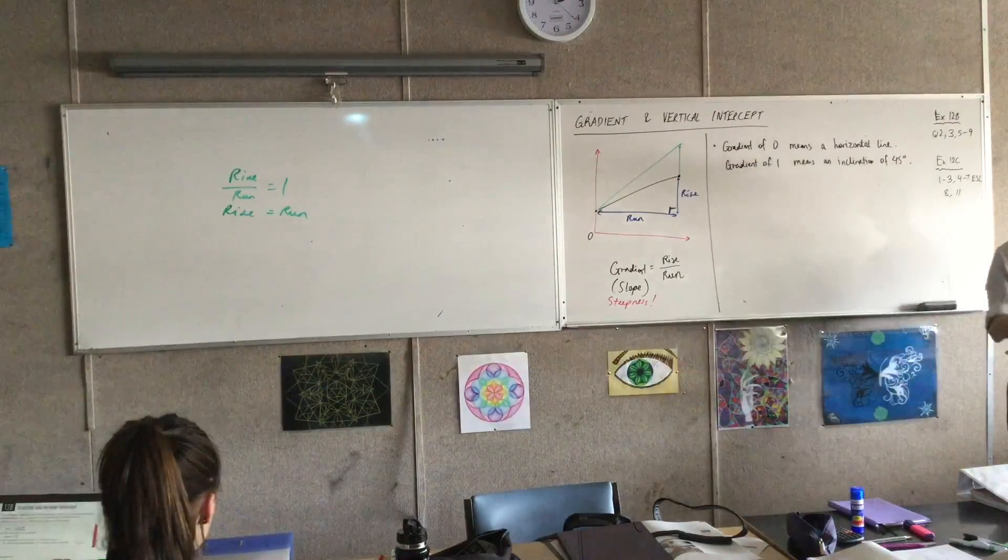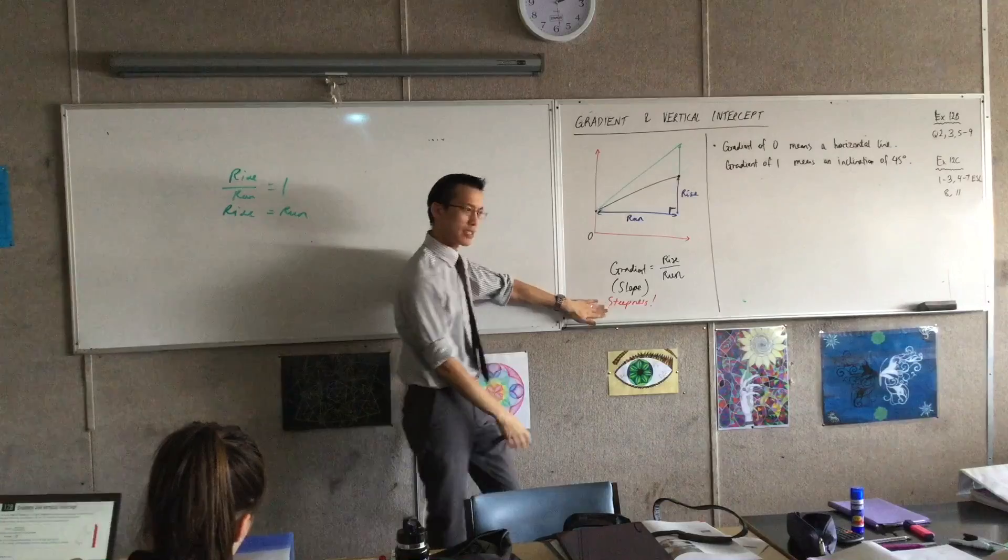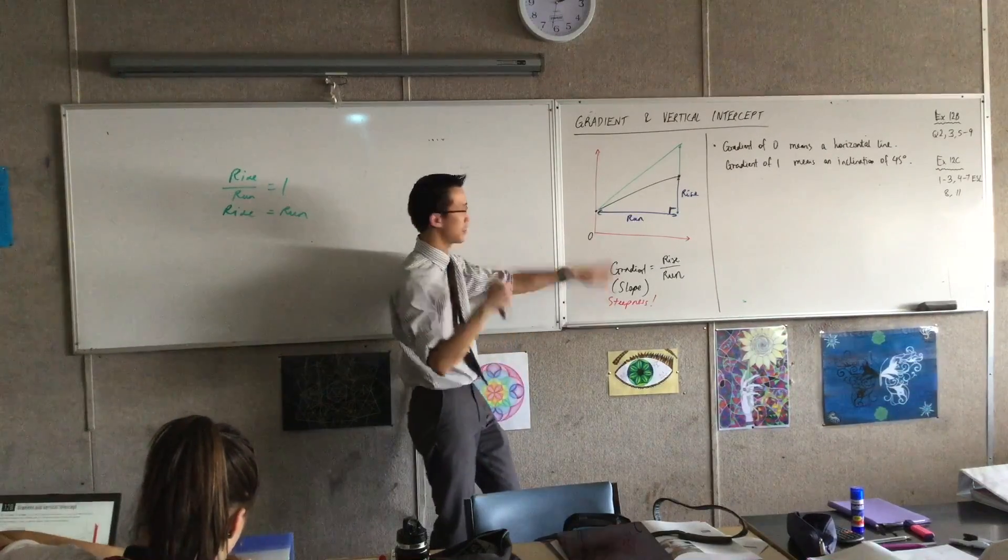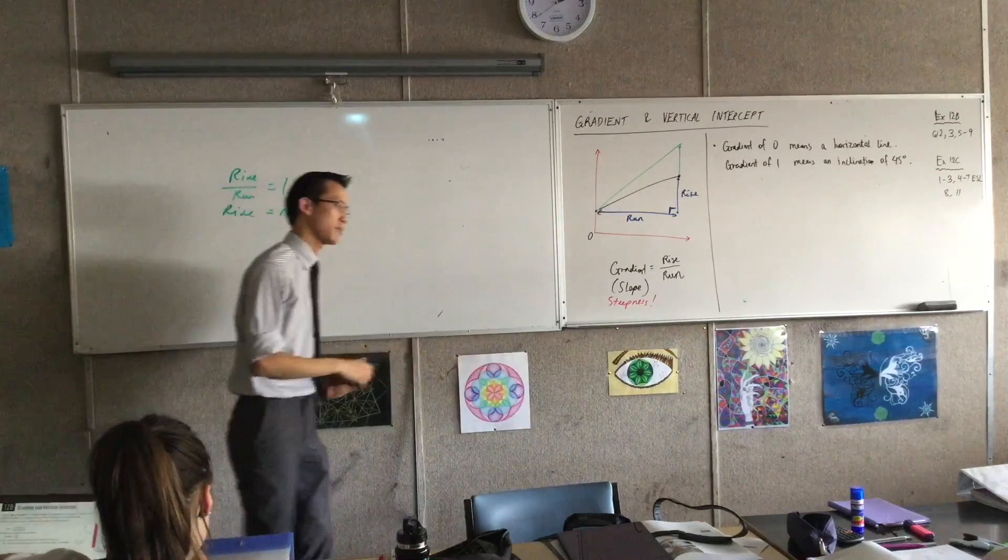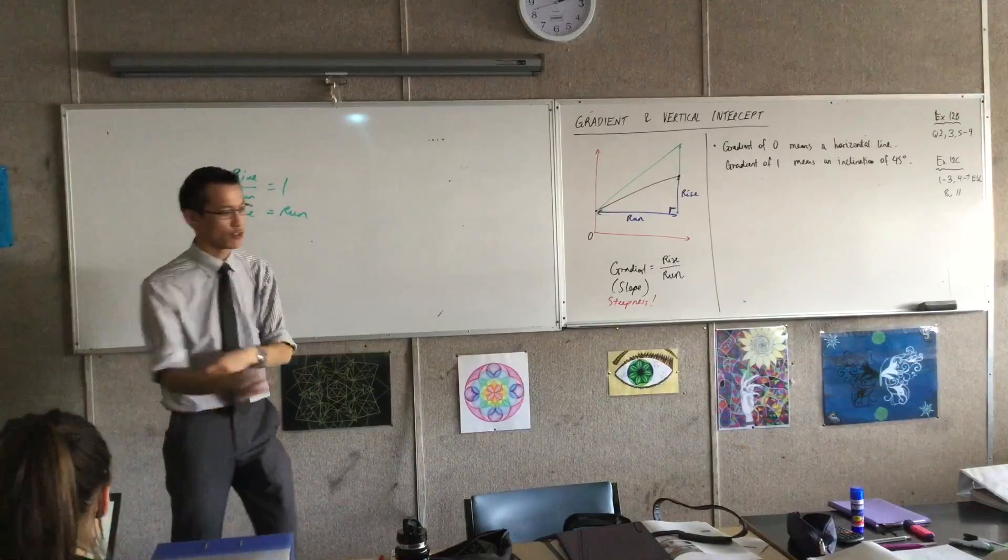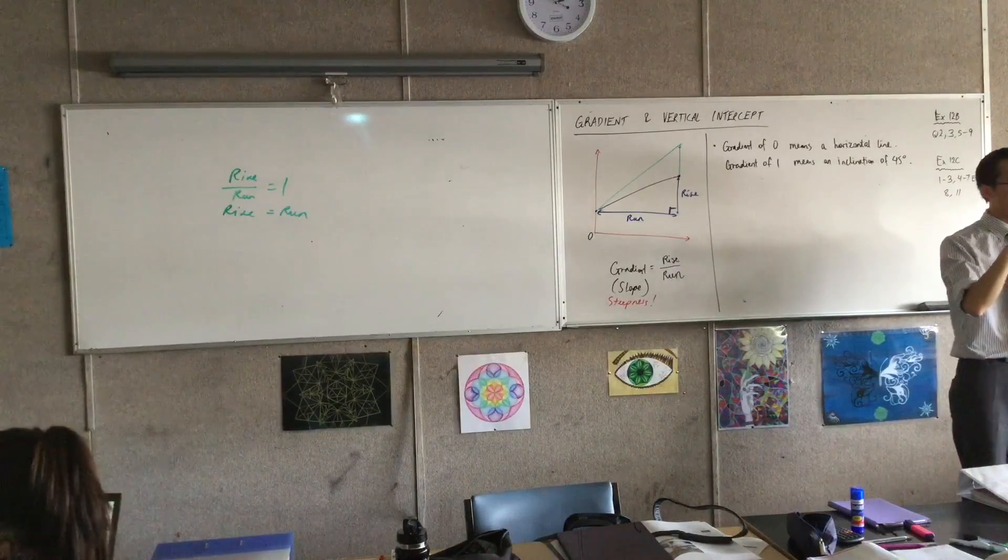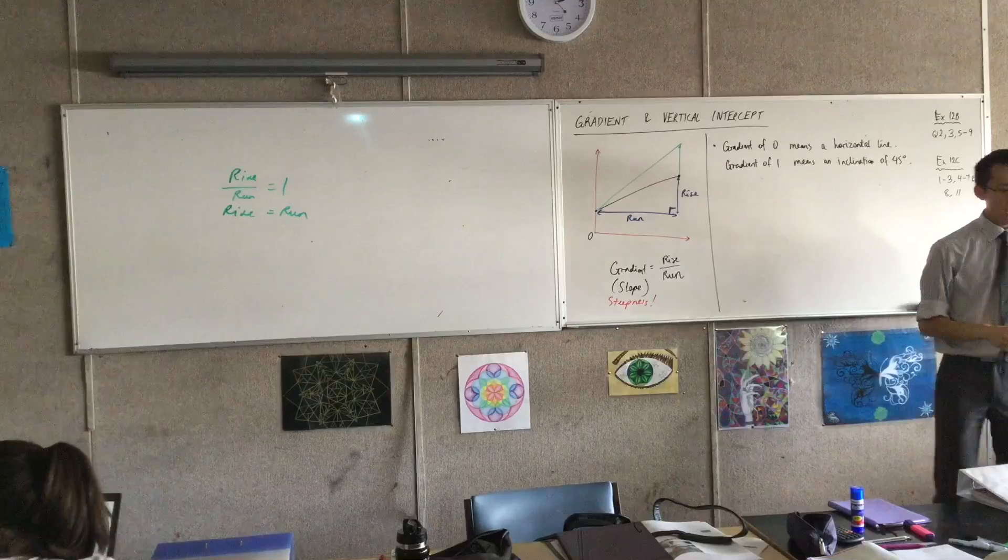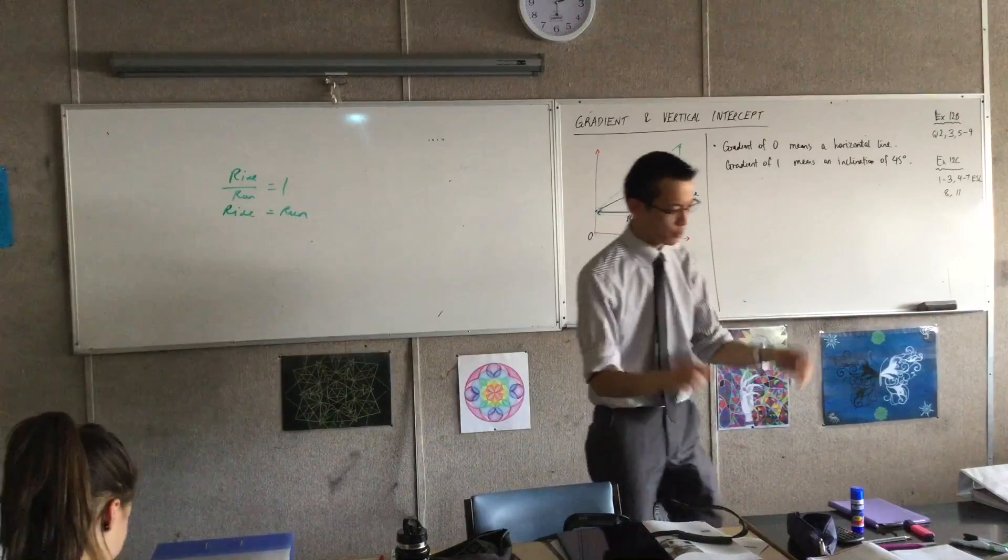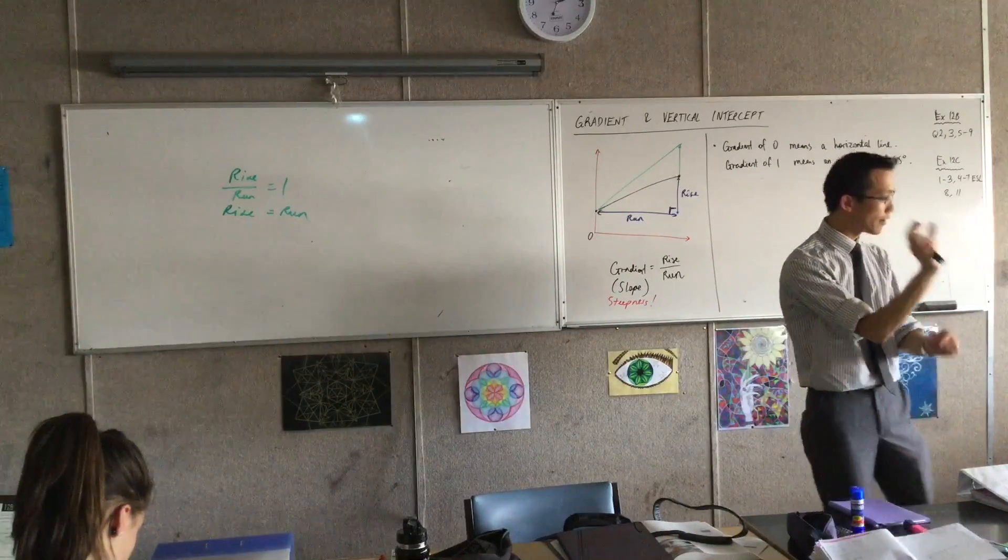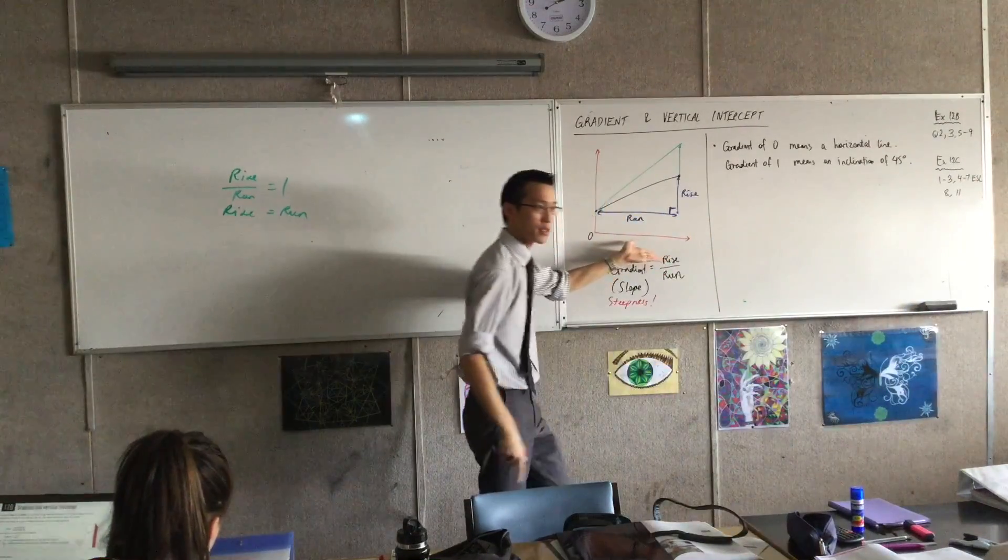Let's go ahead and finish this concept so you guys can get started. This idea of gradient, right? Again, I think the key concept is steepness. Like, how steep is something? And we just finished by saying if I had a gradient of two, it means for this amount of run, I'm going twice as high. That's a very, very steep thing. Now, can you turn back a page to where we have oranges? Look at the gradient, the steepness of that line. I want you to calculate it the way we calculated it. You've got a whole bunch of points that are one distance apart. So gradient is going to be rise over run.